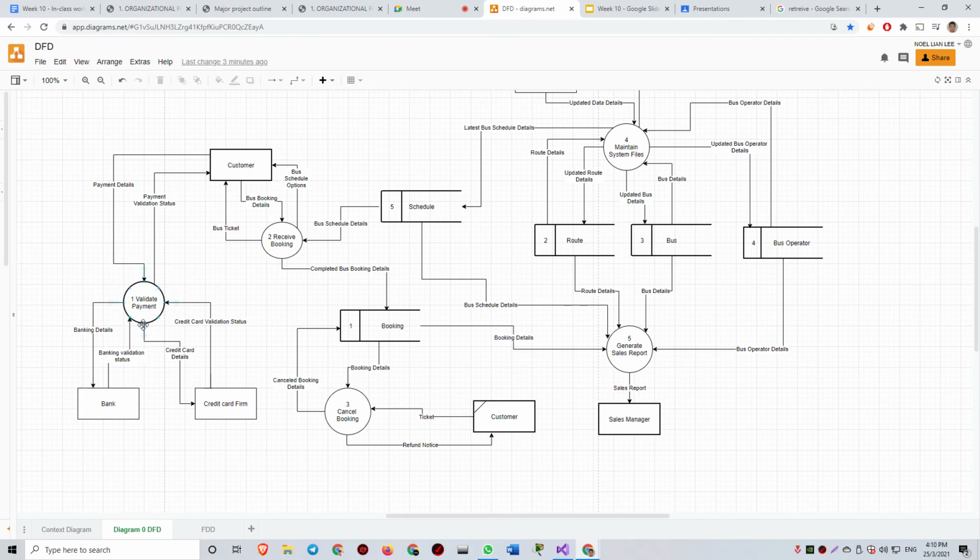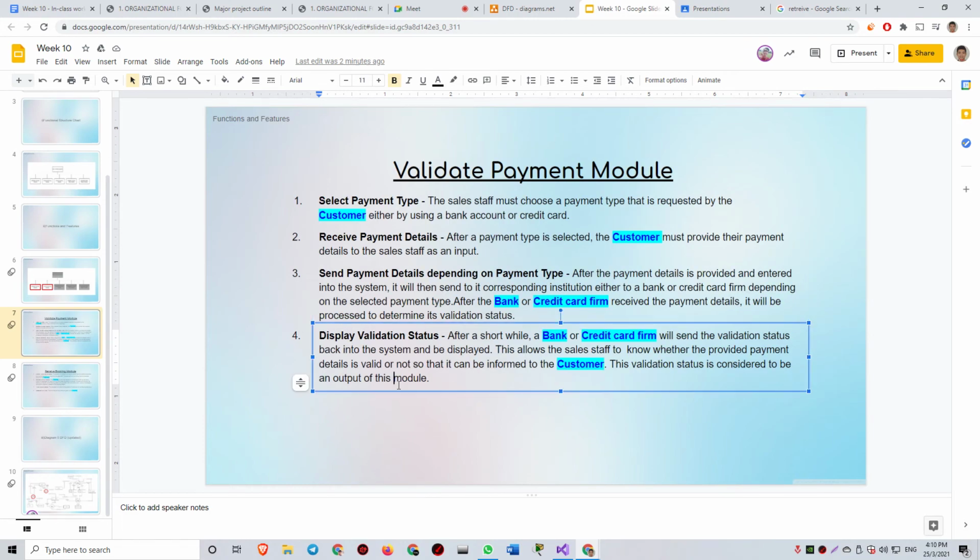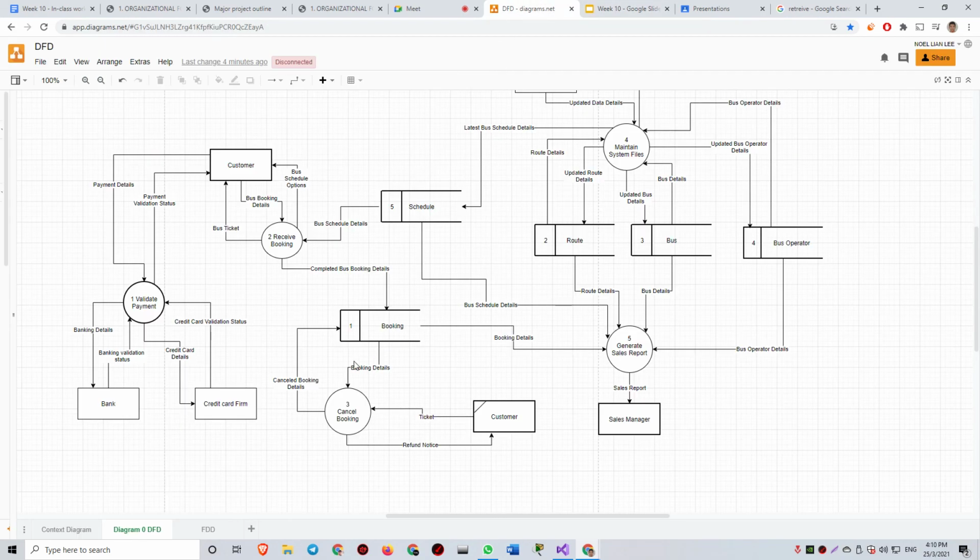Can you go back to the function? Obtain payment validation status. Can I see the DFD just now? What do we get? Validation status.